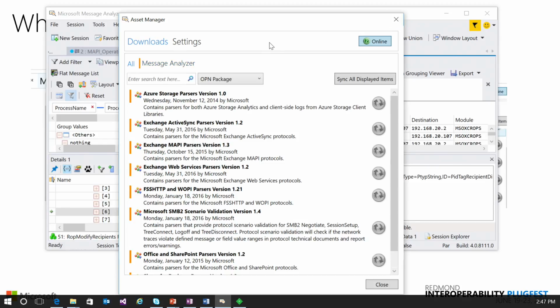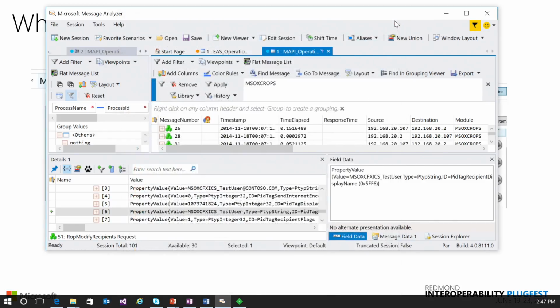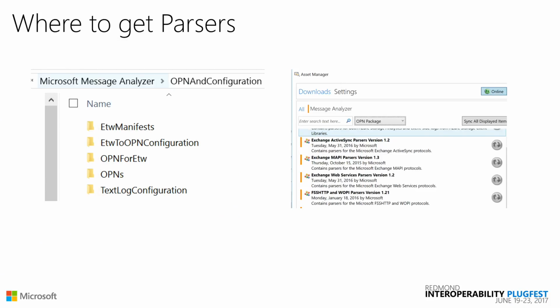And then I recommend you stay online for the parser updates as well. You can set it online, you can set it offline. I always set it online. Any questions here?